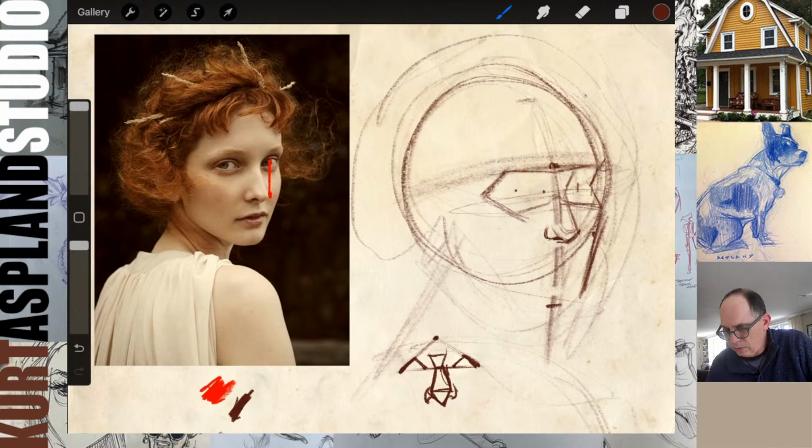So let's use that idea here. Let's say that's the point right there. So we're gonna draw this lightly now. There's the top coming down like this.